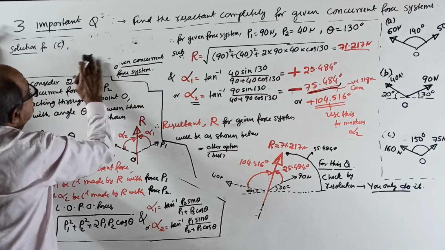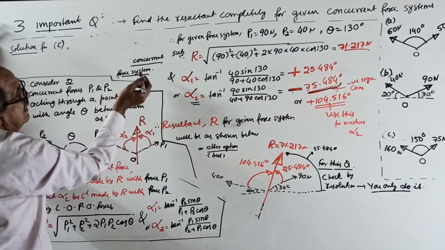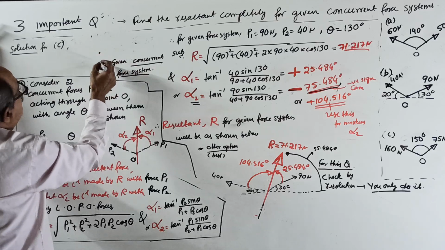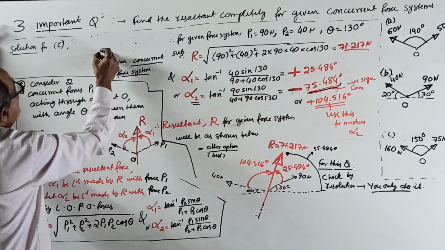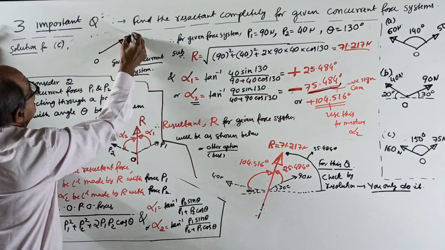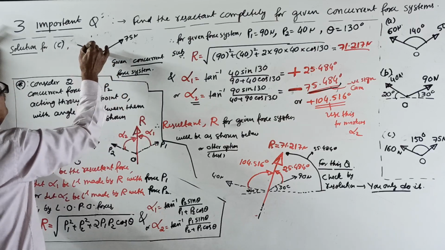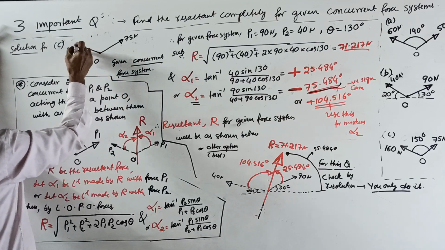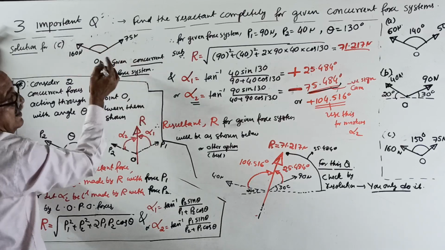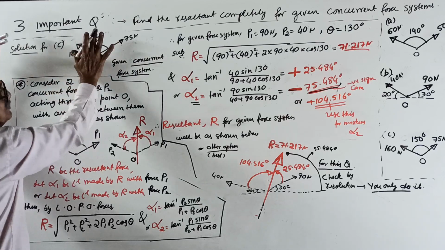Question number C is, what is given, I will write first, because once I rub the board, I cannot see anything. Given force system. 75 Newton, 160 Newton. Don't see, I am just writing for myself only. This angle is 150 degrees. So that I can remove everything now. Okay. Don't see here now.